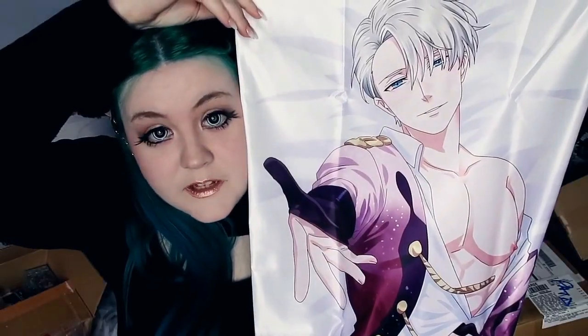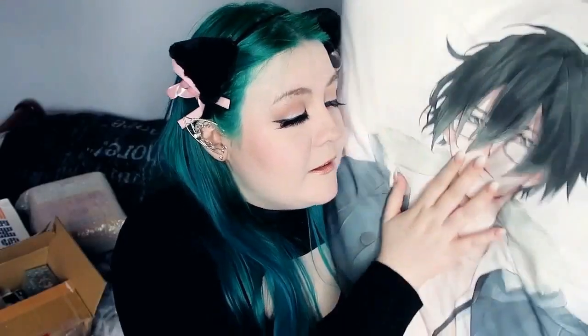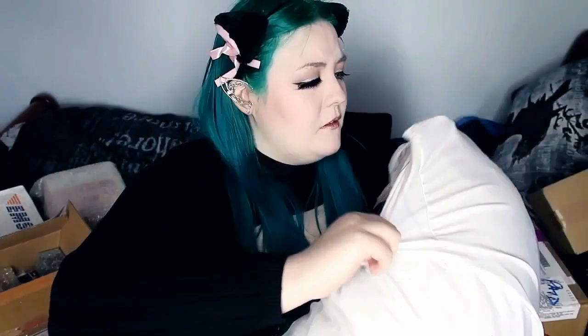Oh, this is soft. So I bought myself another Dakimakura. Don't worry, it's fine. There's a Yuri on the other side. They are husbands, they must never be separated. I mean, it would be kind of nice to get them both on the same side. Just saying. Be right back, guys. Shh, it's fine. It's only for a second. I'll put you back on. God, this feels wrong.